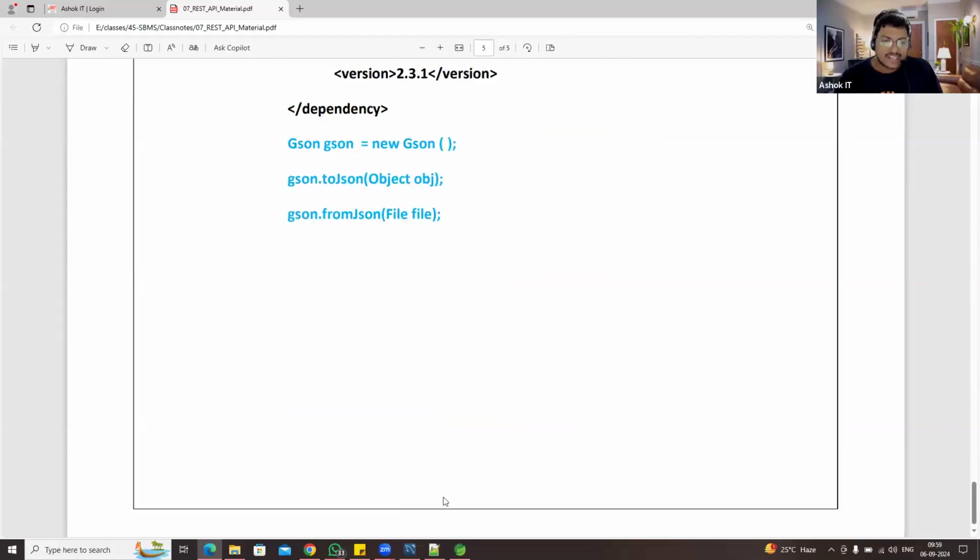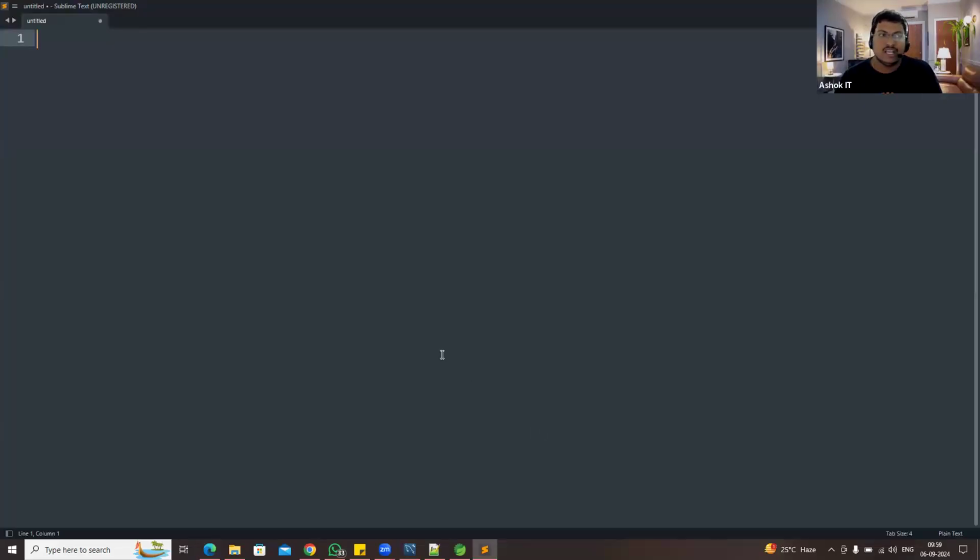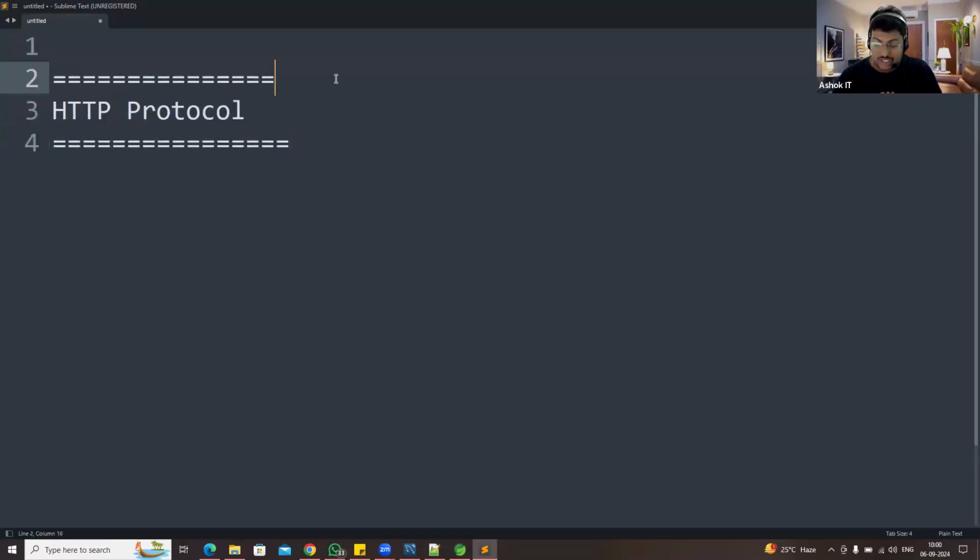All good. Next, if we want to work with REST API development, JSON knowledge is very, very important. Along with JSON knowledge, we should also have very strong knowledge of HTTP. We need to understand the HTTP protocol, because we use HTTP as a mediator between client and server communication. Provider and consumer communicate by using the HTTP protocol as a mediator.